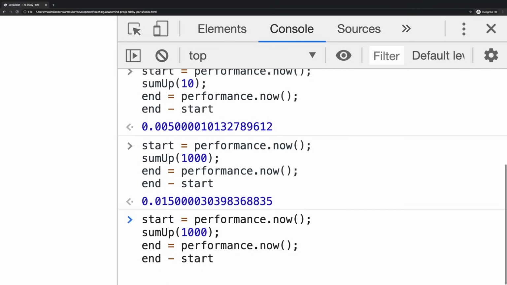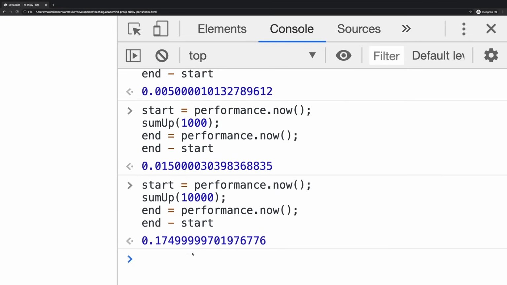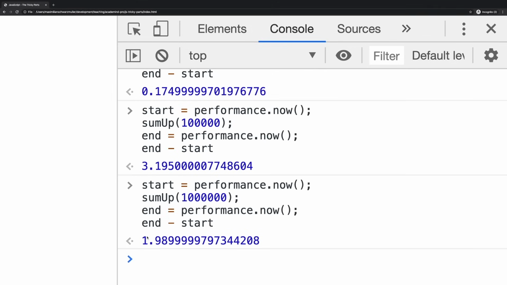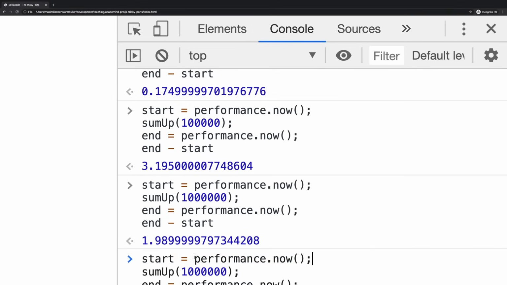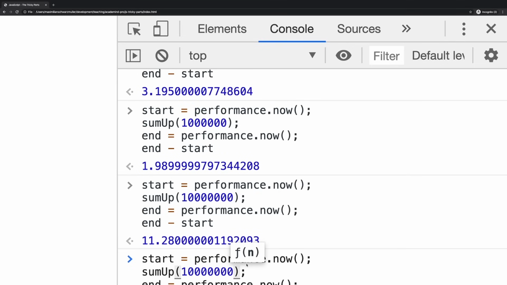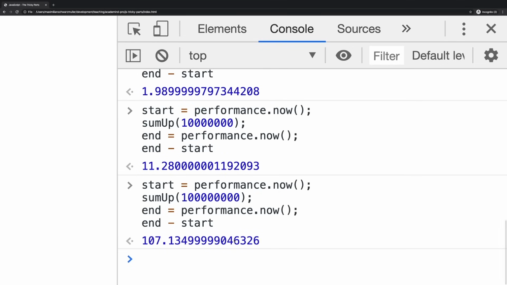Now, still, let's see it for some bigger numbers. So instead of 1000, let's run it for 10,000. And now let's run it for 100,000. And let's run it for 1,000,000. And be careful, don't enter a too large number here, because eventually it will freeze your computer. But 1,000,000 should work. And you see we're getting results here. Now let's run it for 10,000,000. That should still work. And that will be the last number, 100,000,000.